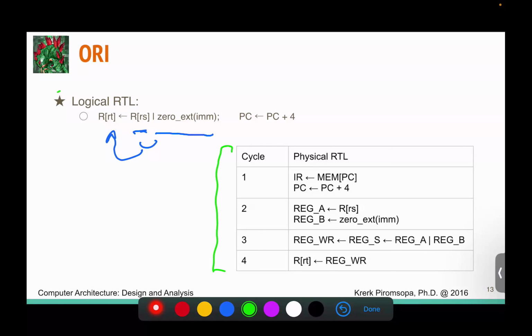We call this one logical RTL. What is RTL again? Register transfer language. Okay.